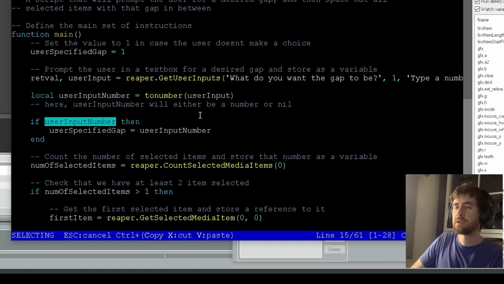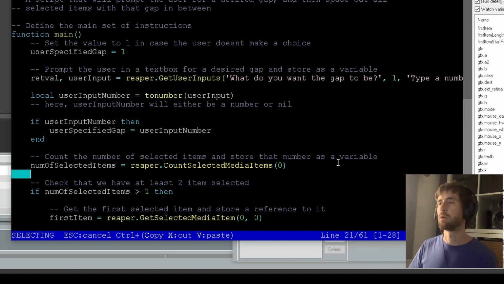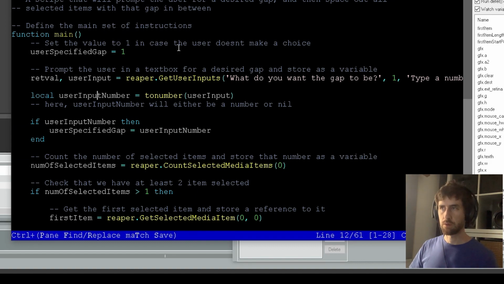So if this doesn't exist, or if it equals nil, it's going to skip over this chunk and continue on. That's basically what's happening there. So what do I mean by this? Well, let's run it to find out.